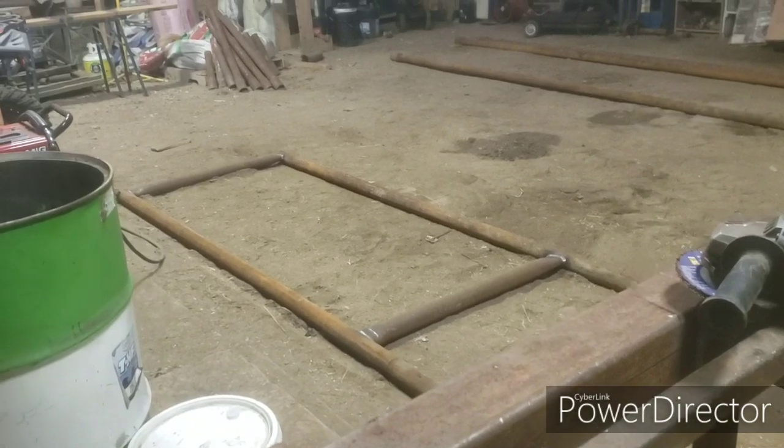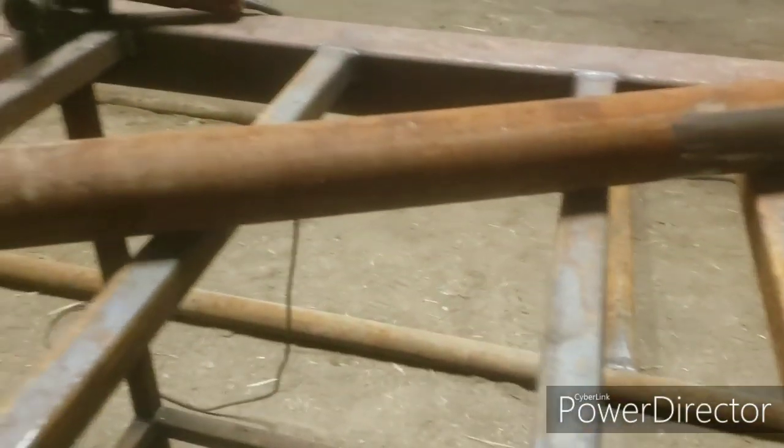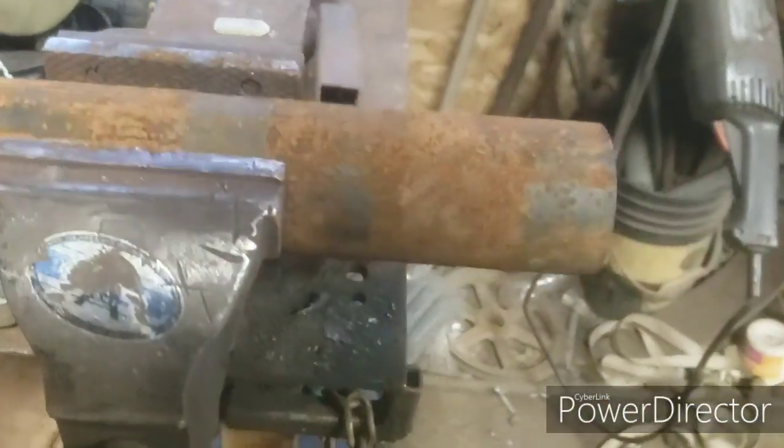If I could pump out an extra 1 or 2 a day, that'll pay for itself in a hell of a hurry here. So anyway, I'm gonna get these cut up and then get her together.